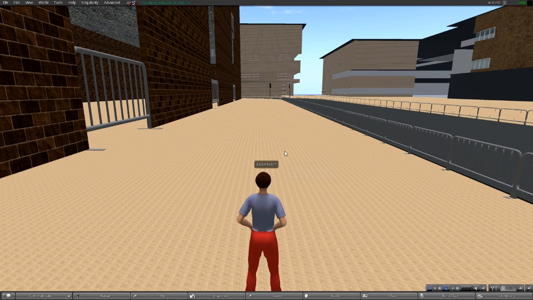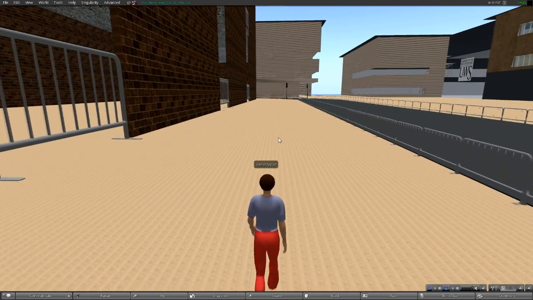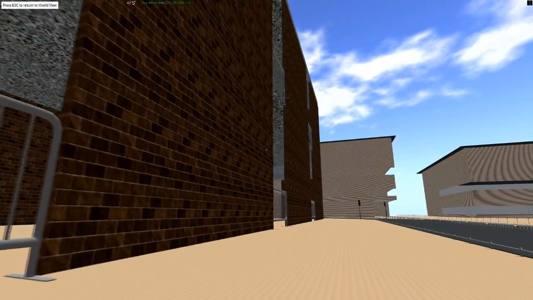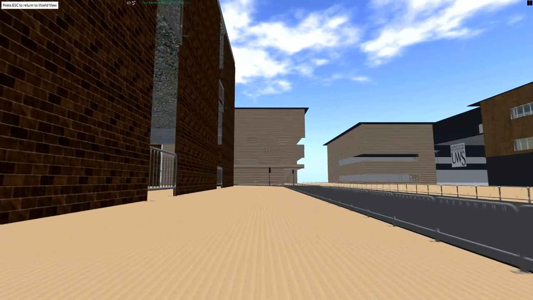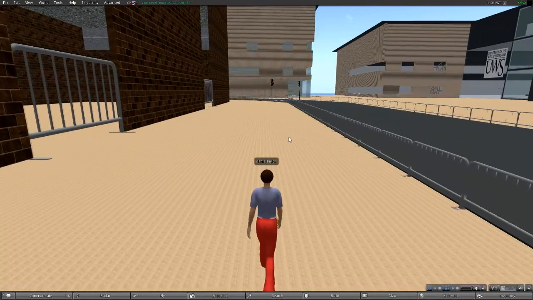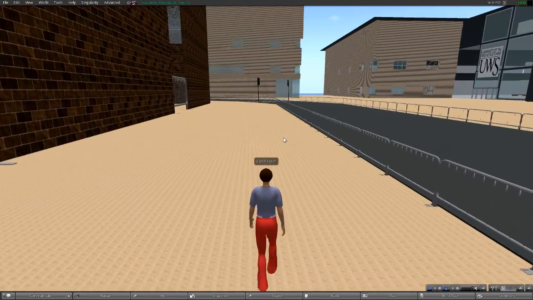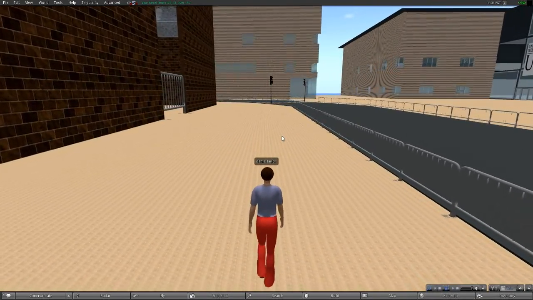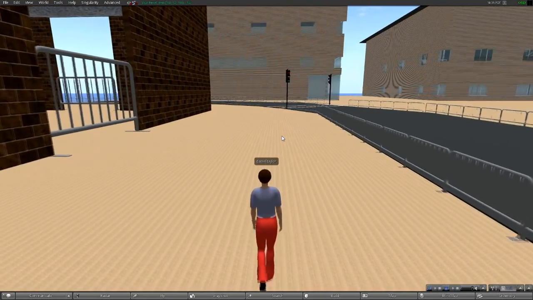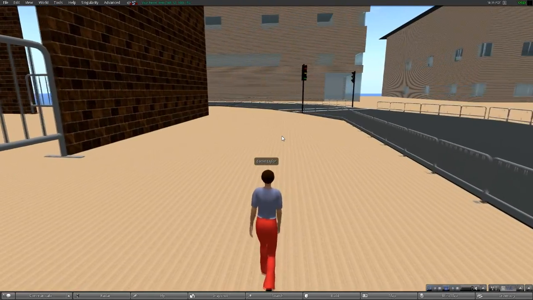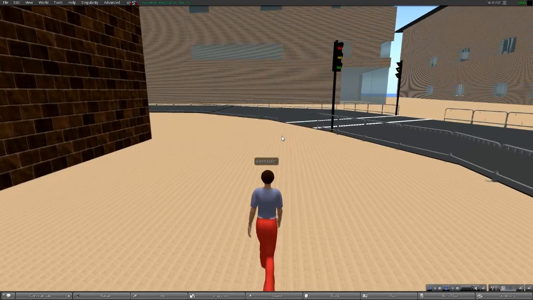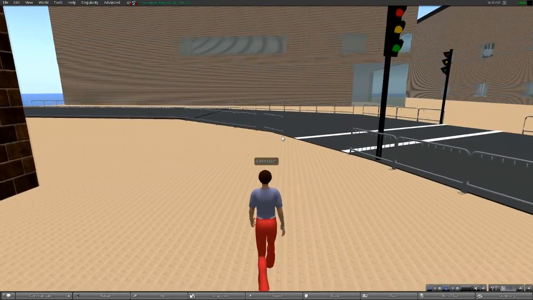As you can see here, we've created Story Street, and on the left here is the multi-storey car park building, and straight ahead of us is the student accommodation. We decided to create some of the buildings outside of the university as well as the university itself, just to make the environment a bit more natural and realistic, including a lot more real life characteristics that the uni and the area around the uni has.